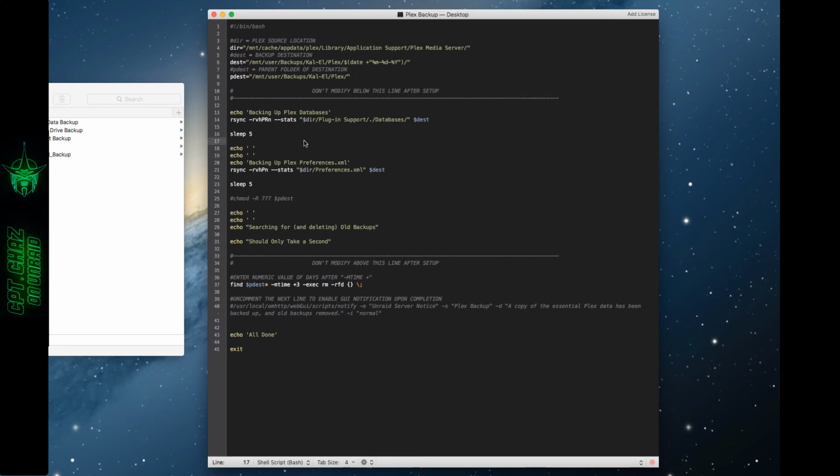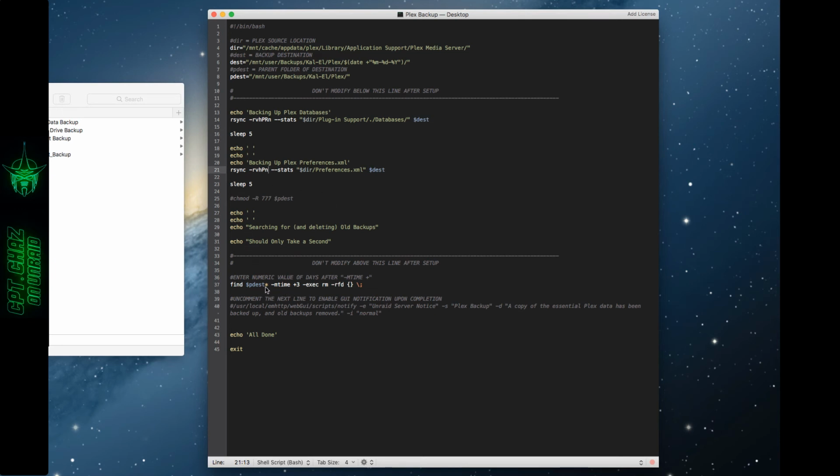Now on this script, I'm using rsync, and the -n option of rsync is for a dry run. And that's what I have added on as a default for everyone to run. So I want to make sure first that we get all our paths correct. So we're going to leave this in right here just for the time being. And then once we're sure that everything is successful after the dry run, we'll take that -n option off and run a real sync.